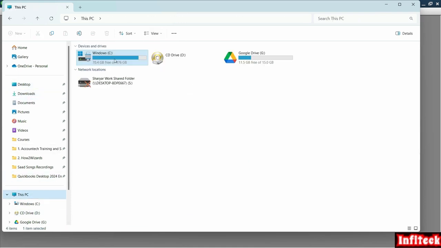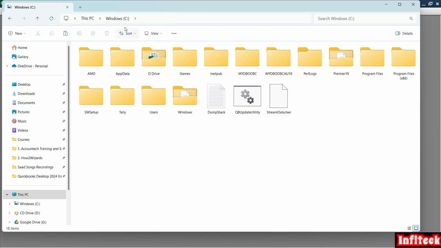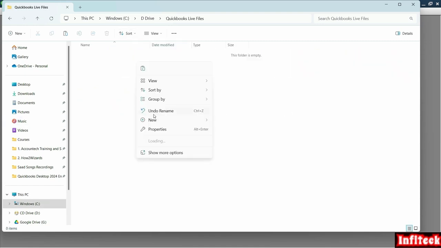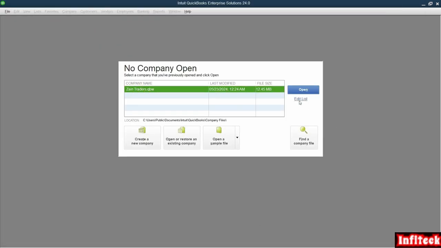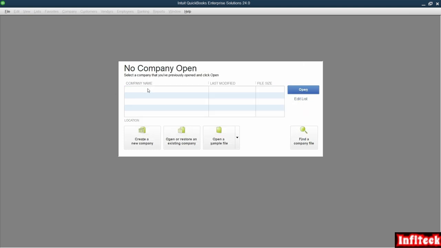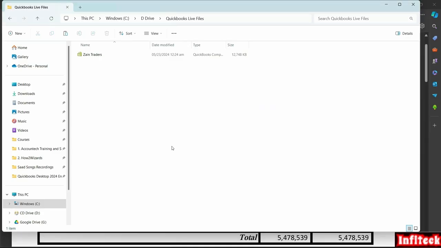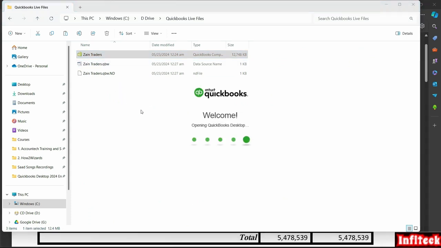For example, you don't want to keep all of your working files or main files in the C drive. Rather, you want to keep them in the D drive. I only have one drive here, so we will only see an example of it. I'll paste it right here. Now I can just hide it from here, so it will be cleared completely. And now I can allocate it to a new location. Whenever I want to access it, I'll just go to that particular location where the live files are and load it directly from here. And this is a one-time process. Once it's loaded in QuickBooks, the destination or path will change automatically.